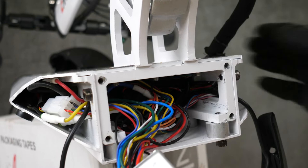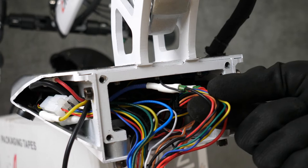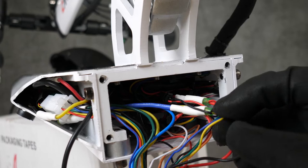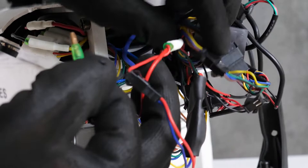You should see these thick red and black cables coming off of the controller. It will be these ones that run into a cable with a white and green connector. Now for you, they should be matching a black and red pair of cables, but I'm working on an older cruiser, so it's blue on the negative side. Which is strange, but it's why we changed it. Unplug the black cable first, and then the red one. Make sure that once they are unplugged, you cover those ends with that white cover.